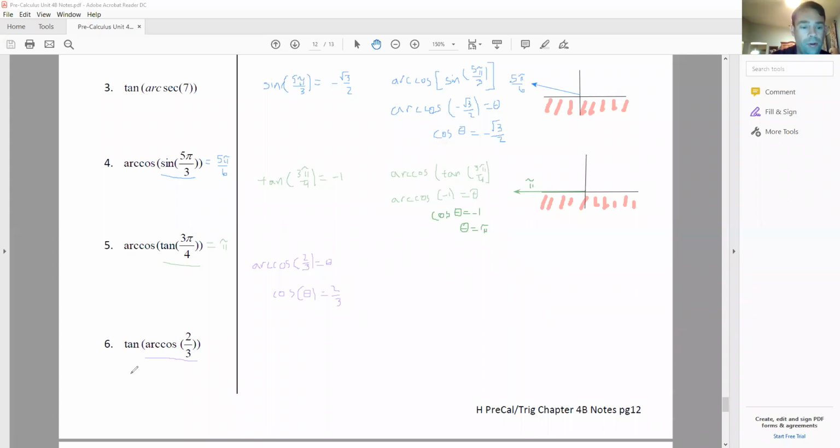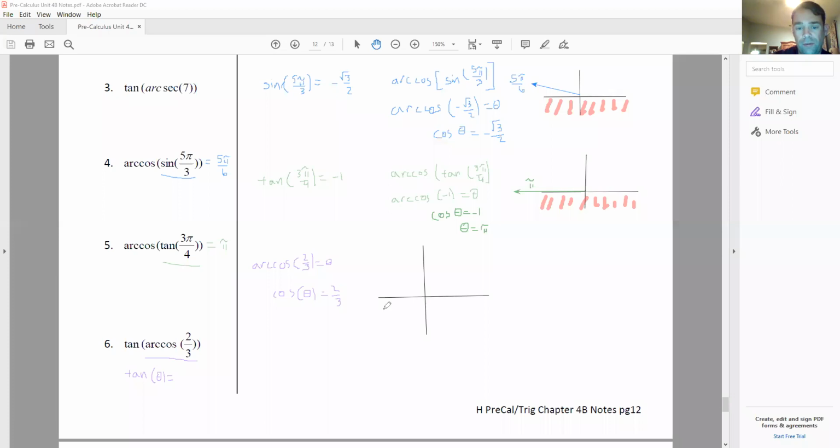Well, again, friends, that's not on the unit circle, but I don't necessarily need it to be. Because if arc cosine is some angle, what I'm really looking for is what is the tangent of that given angle. That's what we're asking ourselves here. So this is one of these cases where I can't necessarily find the specific value, but I could graph it. So arc cosine is positive in quadrant 1.